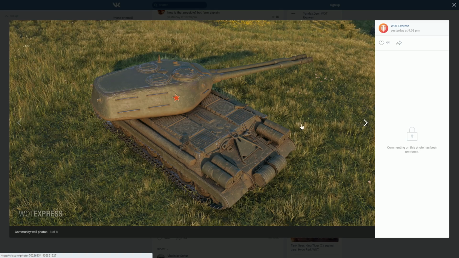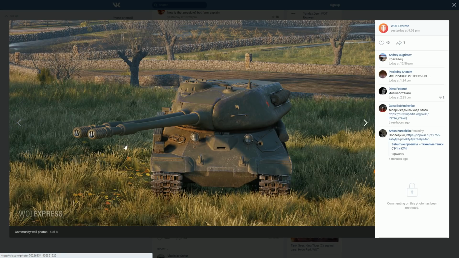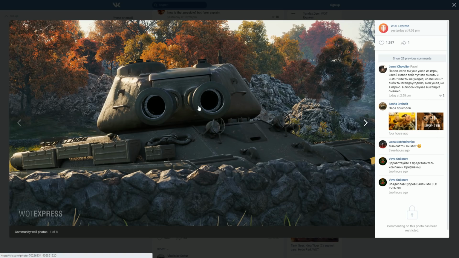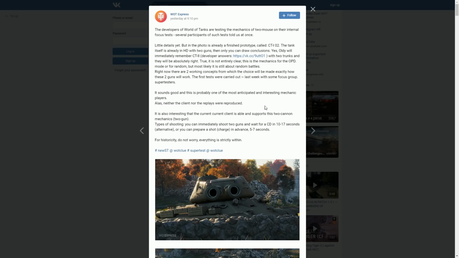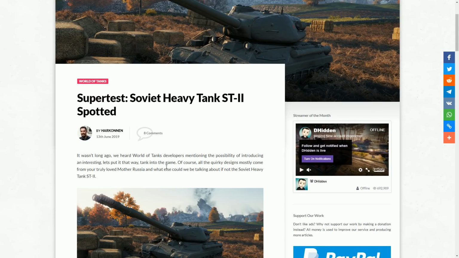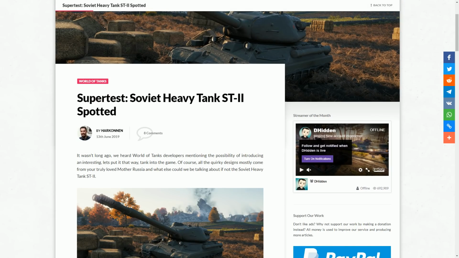And this one, I think, is actually the best picture. Yeah, alien looking. Did they make the turret a bit wider as well, or not? Or maybe I'm simply imagining things. Anyway, this is what Express was saying about this vehicle. Let's check out the dailybounce.net blog as well. So let's have a look at what Harkonnen has to say about it from the dailybounce.net blog. Once again, shout out to you guys. Maybe he has some more information.